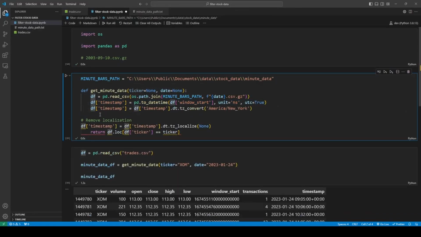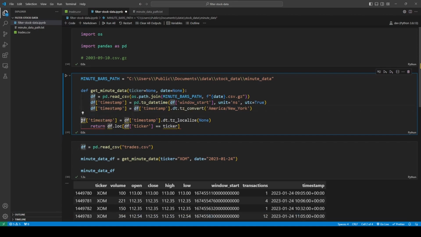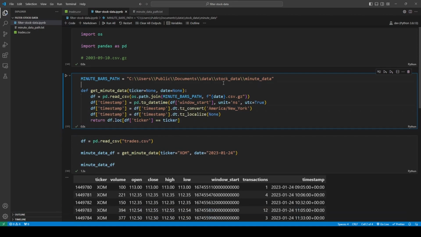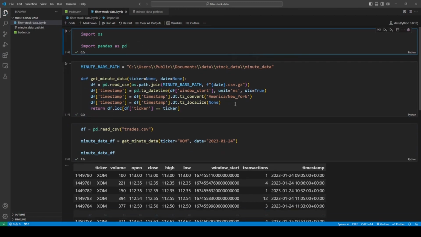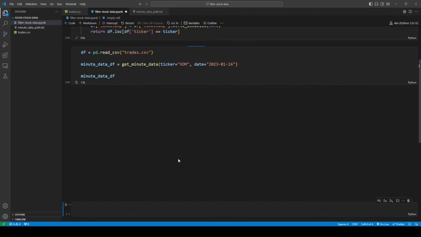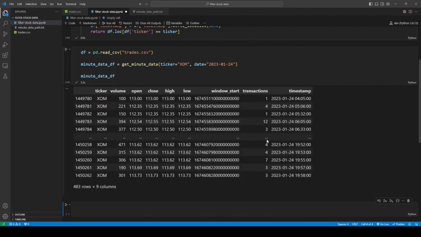And it's good to use New York time when you're dealing with stock market data because the time zone changes don't matter. There's no weird daylight savings time stuff. And it just matches most data sources that you're going to deal with. So I'd recommend doing this. You don't have to do the localized thing, but it removes this extra stuff, which I don't like in the data set. So that takes a second.